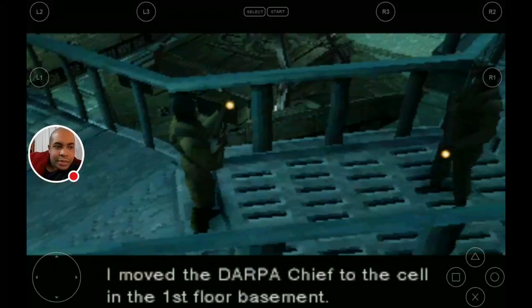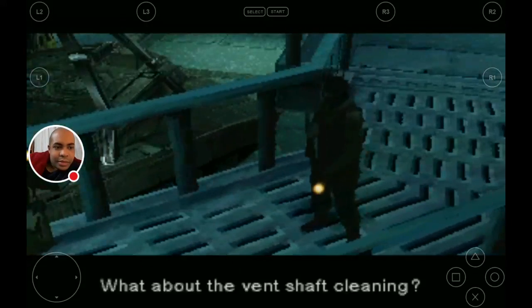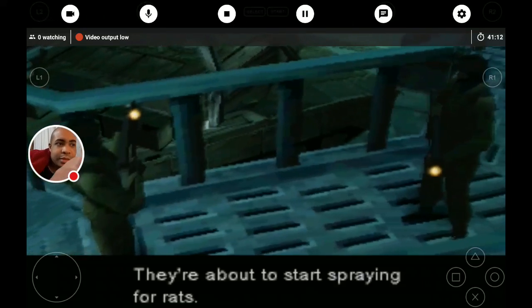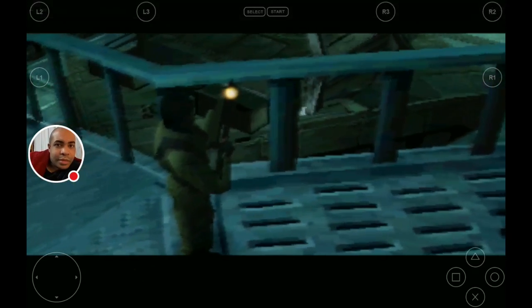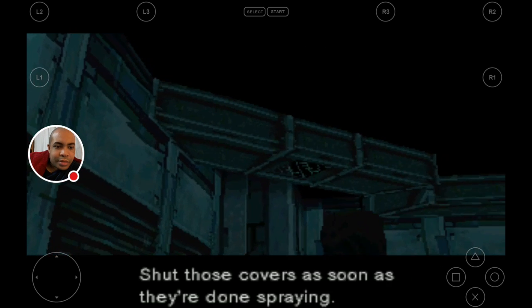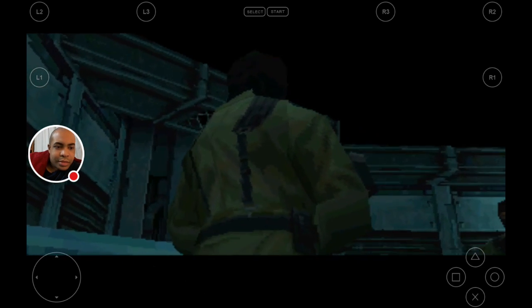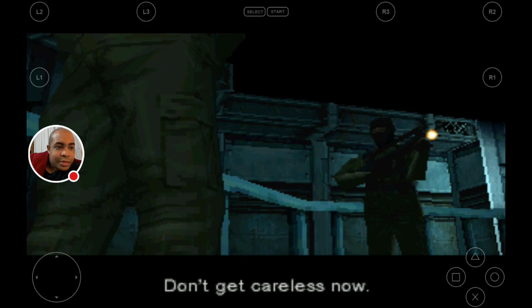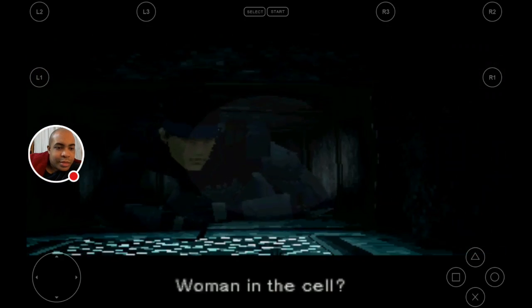Dark sheet to the cell in the first floor basement. What about the vent shaft cleaning? They just opened the vent covers. They're about to start spraying for rats. First floor basement ventilation shaft. Shut those covers as soon as they're done spraying. Also, keep your eye on that woman in the cell. Don't get careless now. Woman in the cell?